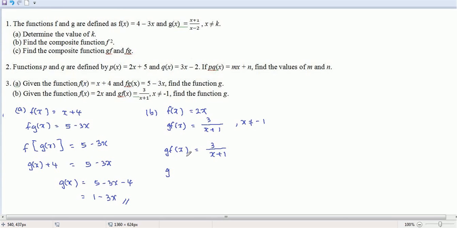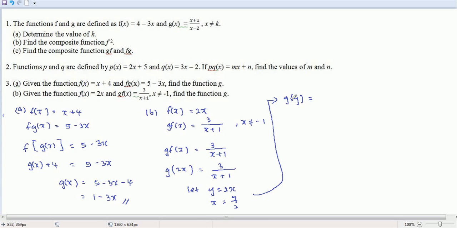G. So what is fx? Fx is 2x, 2x here, in 3 over x plus 1. But we don't want gx here. We just want an alphabet here. So we let y become gx. So remember, to find the second function will be more complicated. You have to use let. Okay, let y become gx. So from here we know that x is actually equal to y over 2. Okay, since I have let y become gx, here I write gy.